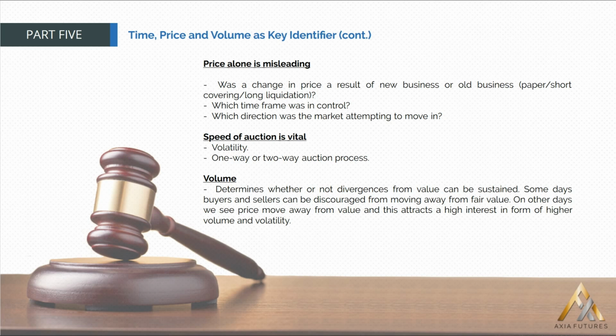So volatility, and we're going to talk a lot about volume and volatility later in Module 2. But what is volatility? Well, in essence, volatility is just a pickup or a wider variation around the mean. In other words, prices move a lot more in relative terms than they have been over a period of time. So volatility is merely just a pickup in the speed at which prices are changing. Now note, volatility does not imply a pickup in volume. Important to understand. A pickup in volume or a lack of liquidity does not imply volatility. Very important you understand that. Then, which way is the auction going?